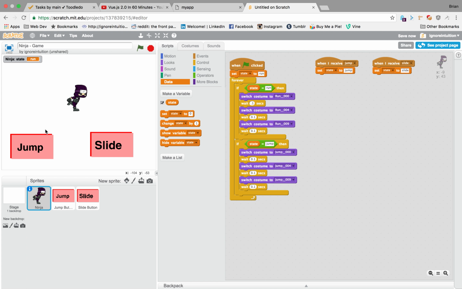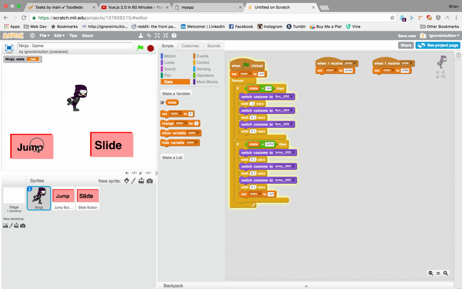Now, let's test that out. Okay, if state is equal to jump, there we go. Wow, he keeps jumping though. We only want him to jump and then he wants to continue on running. So at the very end here, we're going to reset the state back to run.